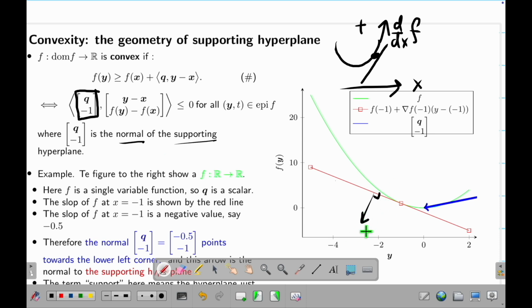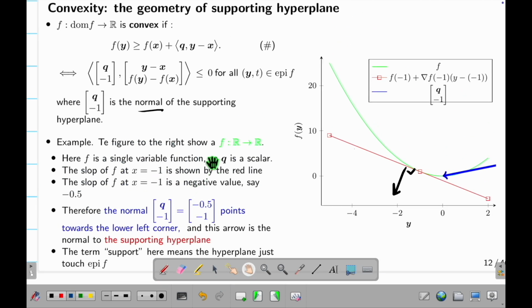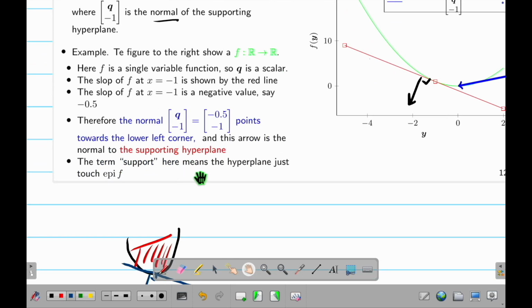This arrow has two parts: the slope, which is here because the slope is negative, and the negative one, which comes from this one minus here and then put to here. This connects all the stuff. This is convex if this is convex; this is convex if I have a support that is 90 degrees, and then I have an angle like this, which gives me the Taylor series expansion of f at this point. So they are all the same thing. That means if I put in the detail, I finish the proof of 1 implies 2, 2 implies 3, 3 implies 1. But I just didn't do the detail.